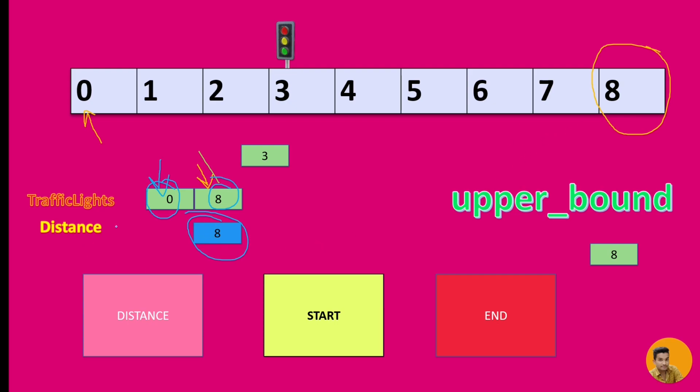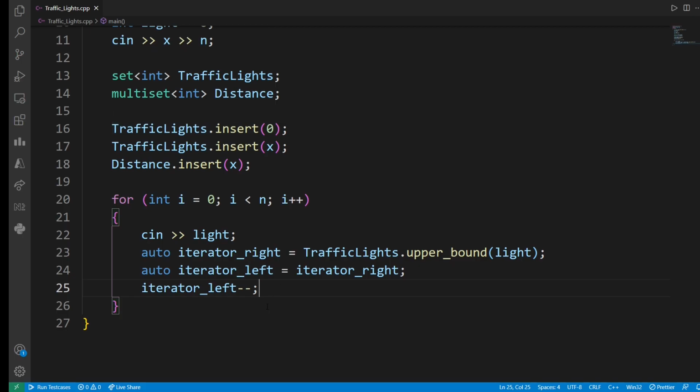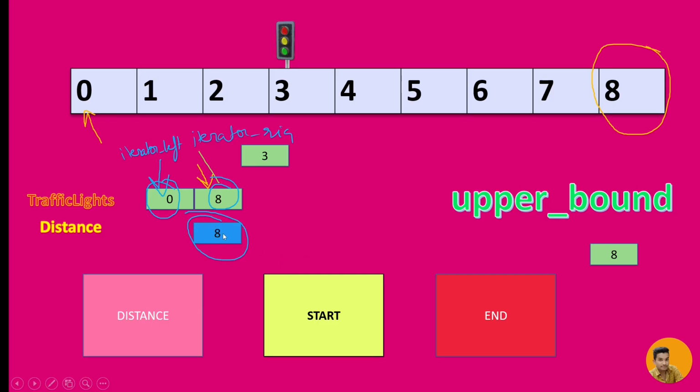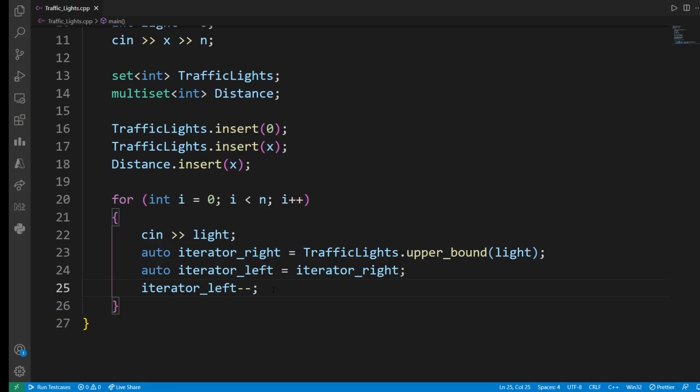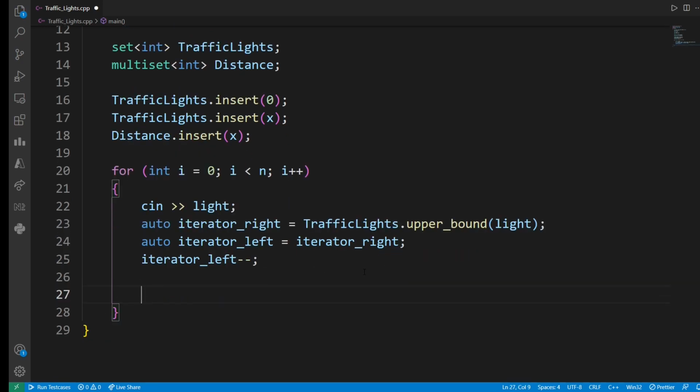This max length 8, that is nothing but 8 minus 0, right? Wherever iterator right is pointing, over here, and wherever iterator left is pointing, over here. So if we subtract them, then we will get this 8, which has to be erased, right? Why should we erase? Because the addition of the new traffic light gave us the new distances.